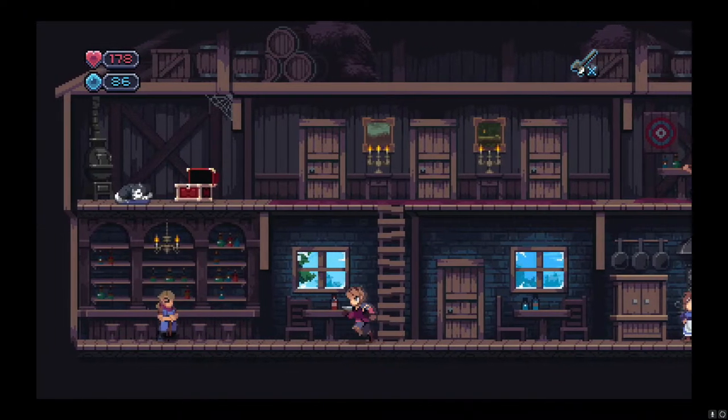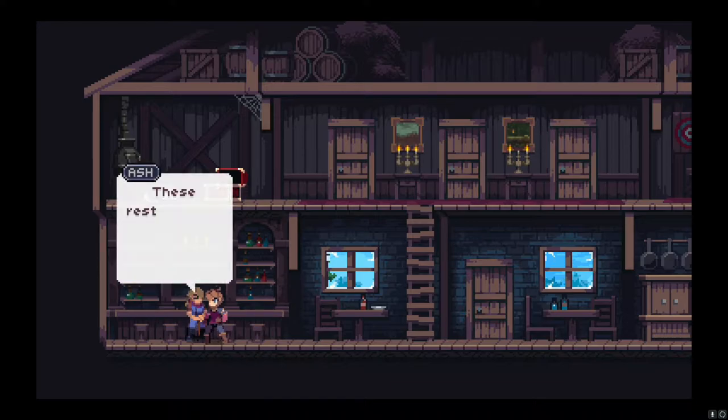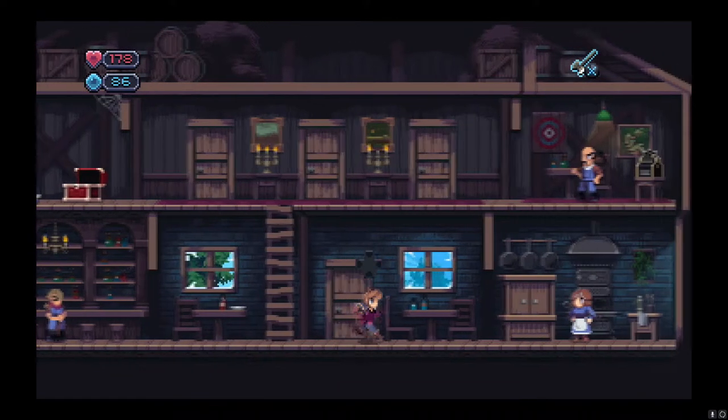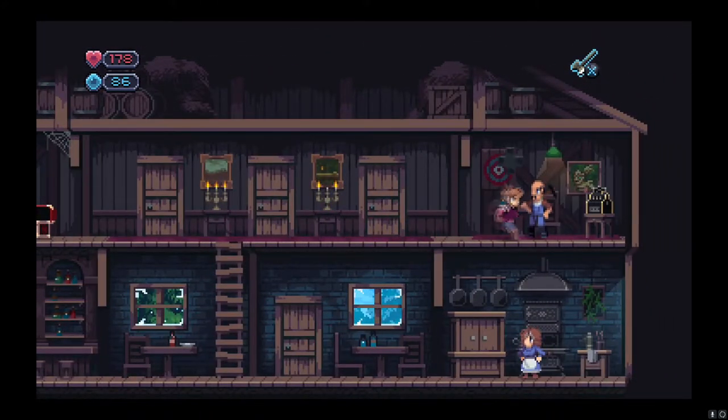Let's see. Oh, actually, I might have an ingredient that she might like. Yeah, high tonic. Okay, cool. Thanks, I appreciate it. Oh, you know what? I have a deck of cards. I think I picked it up at some point. I'm very confident I did.